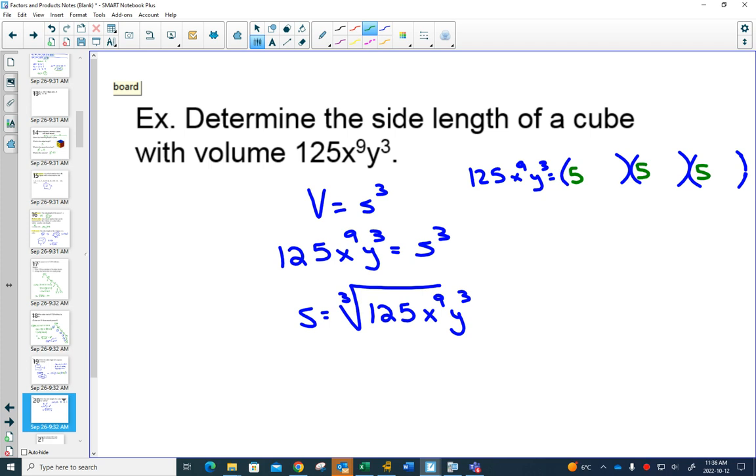How many x's would be in each set of the brackets to give you an x to the 9? Three. There'd have to be x cubed here, x cubed here, and x cubed here. And how many y's would have to be in each bracket to give you y cubed? One y here, one y here, one y here. So the cube root of 125 x to the 9 y cubed would be 5 x cubed y. Boom. So if you're doing this mental math, can you see that that list of perfect squares and perfect cubes is going to be important at the beginning? Because you have to recognize, oh, 125 is 5 cubed. 27 is 3 cubed, and so on.